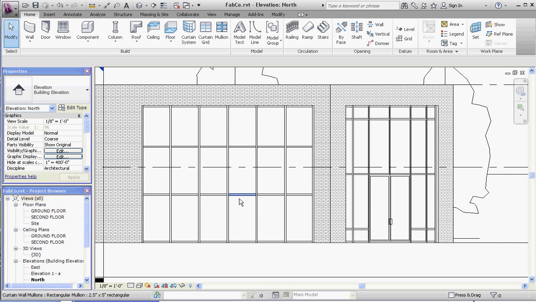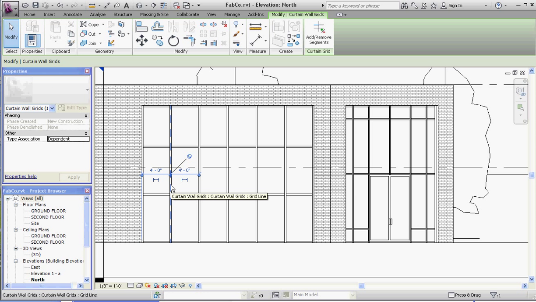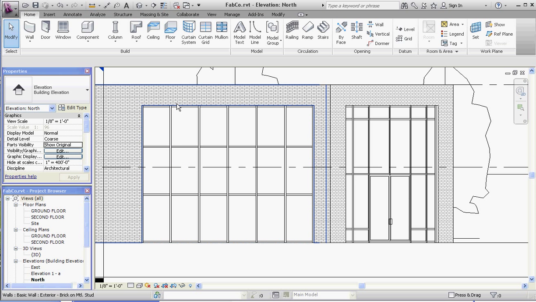And remember how we adjust our grid lines, our curtain grids. Because this is a storefront curtain wall, we need to be aware that a lot of these things are going to be pinned to our default settings. Right now our default settings are set at 4 feet; our vertical placement actually is going to be 4 feet. And the way you can find that is to go over here and just click on the edge of the curtain wall and select it.